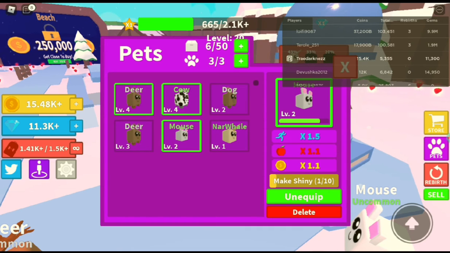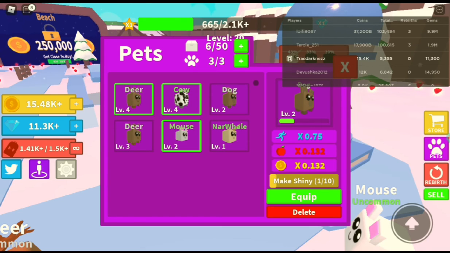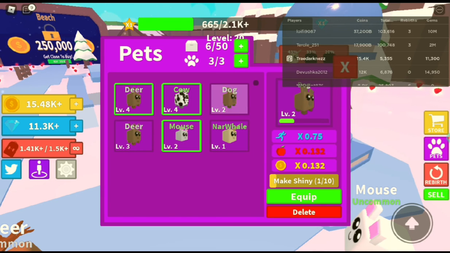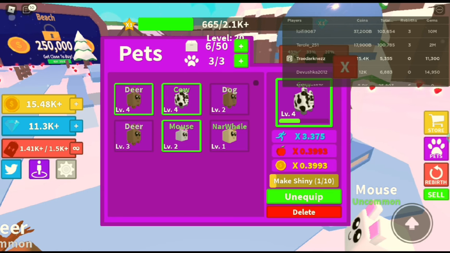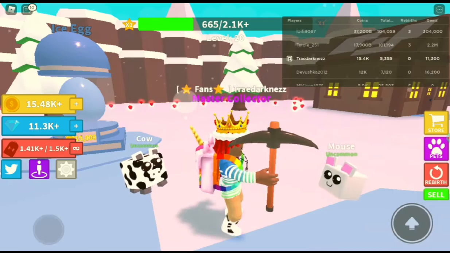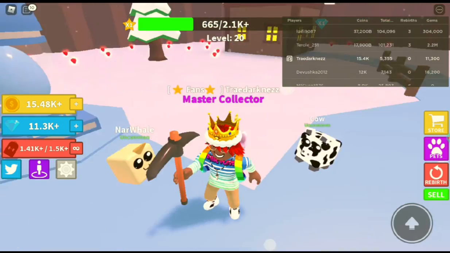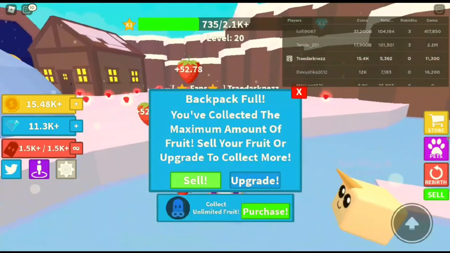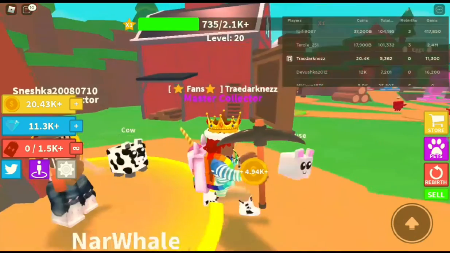Let's see, what's our lowest? 1.1. 1.2. It's 3. No, the dog. So no, it's a cow. Oh, we had the cow, the mouse, and the deer. So cow, 0.3. So it's the deer. I'm gonna equip the deer. Get the Norwell equipped. Alright. Got our Norwell. Let's see what we get. How much our modifier is. Plus 52.7, I think it said.